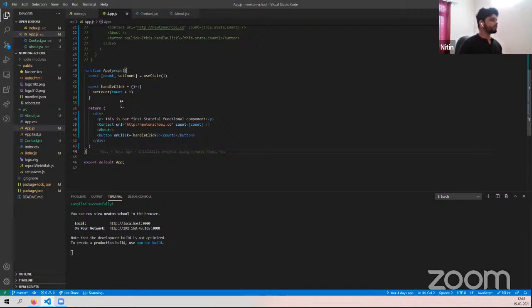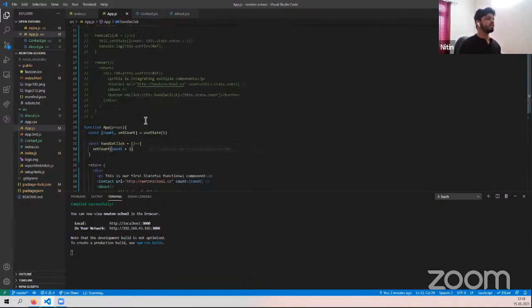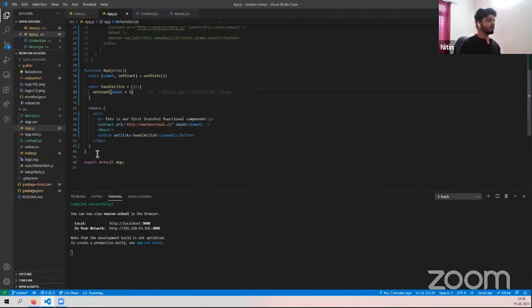Okay, so there is no hard and fast rule where you have to use it, but as a rule of thumb, if you understand the concept of hooks and how hooks work and functional components, then try to write your component as a functional component, because it makes the code more compact and it's more in line with the future, the way React wants to go.